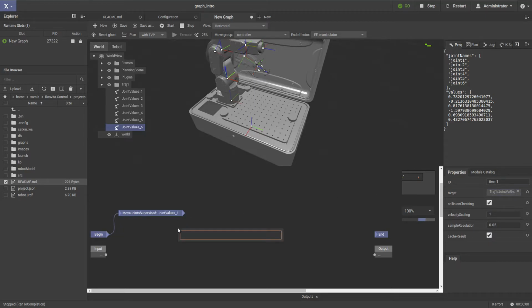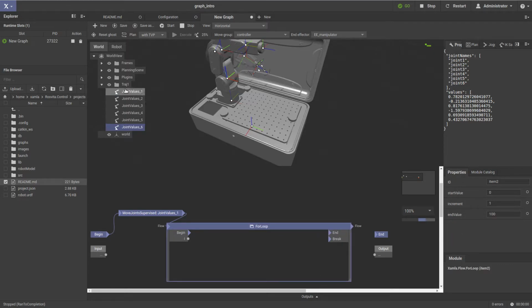Then I'll insert a for loop in order to execute the trajectory over these 6 points in a loop. To get these values from the trajectory 1 folder, I use a module called QueryJointValuesByPrefix.